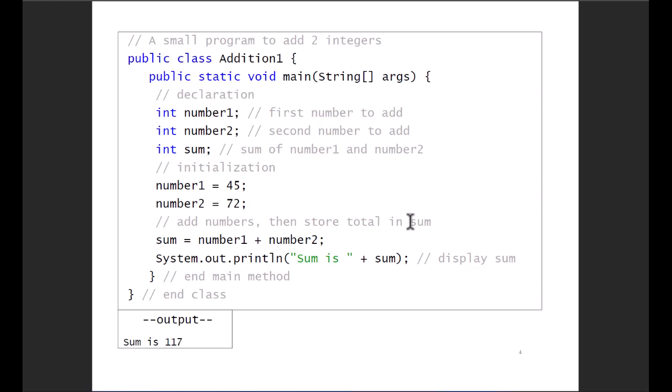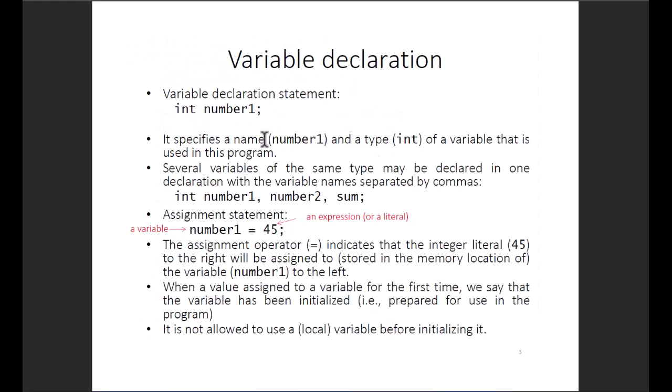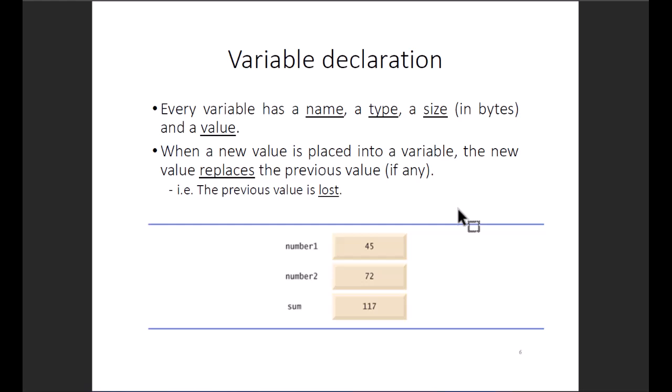This is the program with comments, and I show you how I can modify or combine some parts of the program. Now variable declaration: you start with the type followed by the identifier, and then you can assign later on. You can read all of these. By the way, this is the statement where you can list the variables separated by a comma, so make sure to read all the slides.